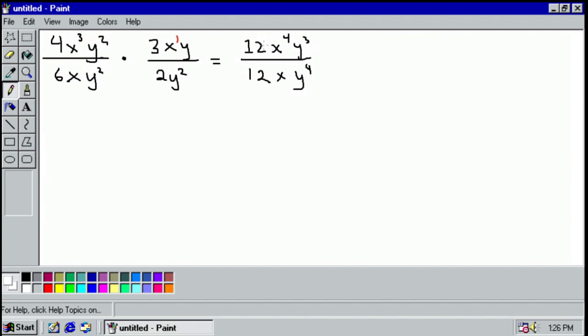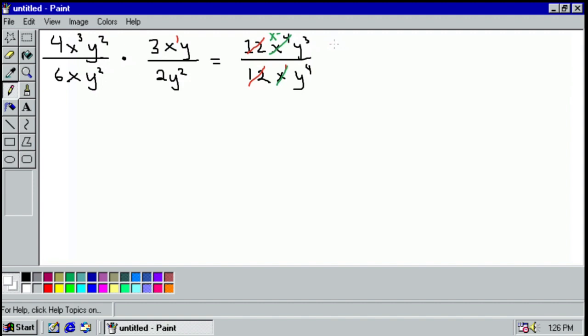Now we can simplify. Since both of them are the same, we can just cancel them. And here we can cancel, since we have an invisible 1 there. We can just cancel this, and we'll just subtract 1 from the one that has the greater exponent. So 4 minus 1, this will cancel. It will be x cubed. Do you understand me? Or this might be quite confusing.